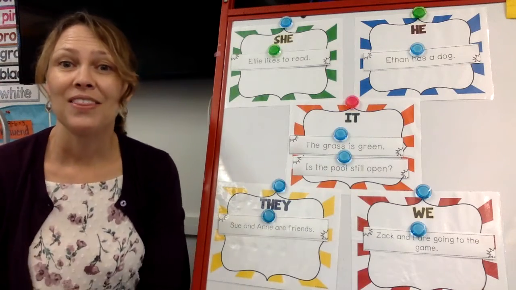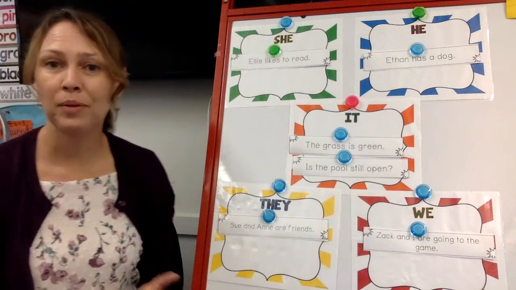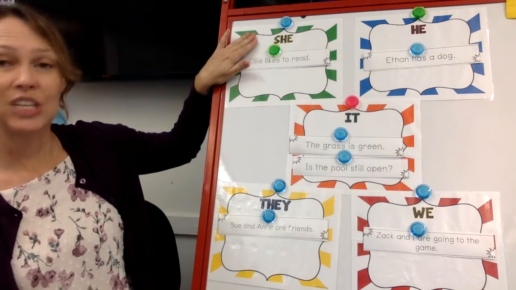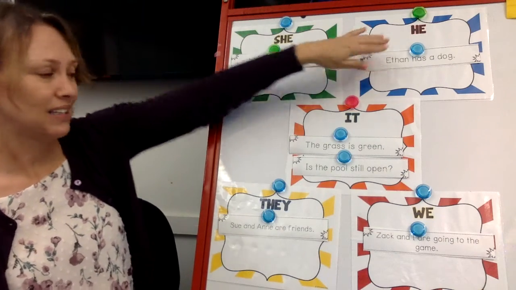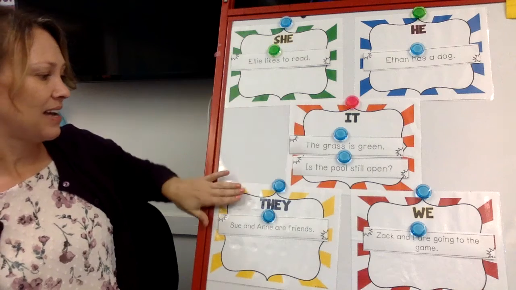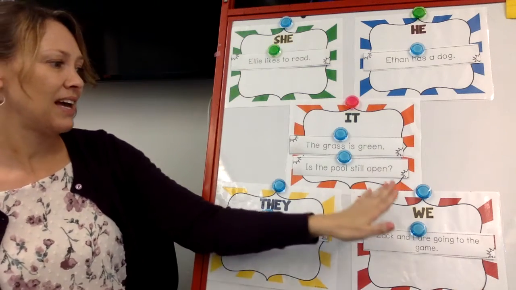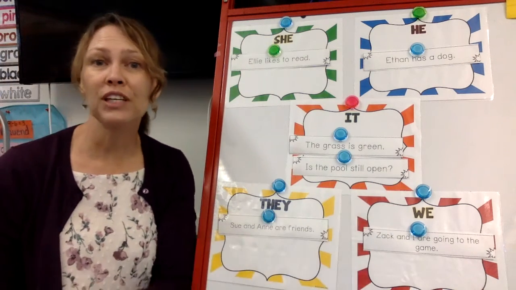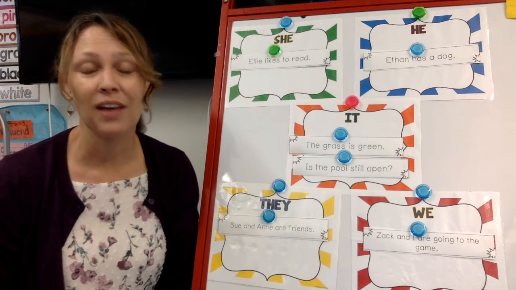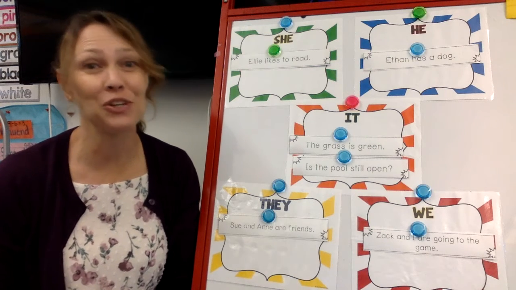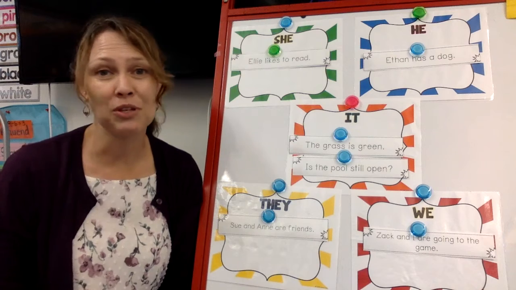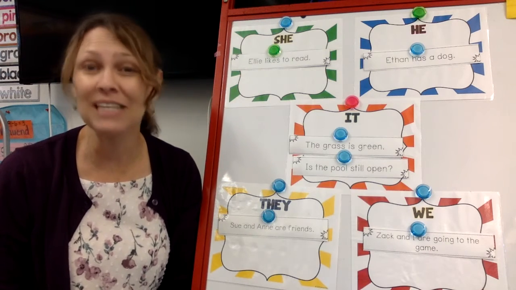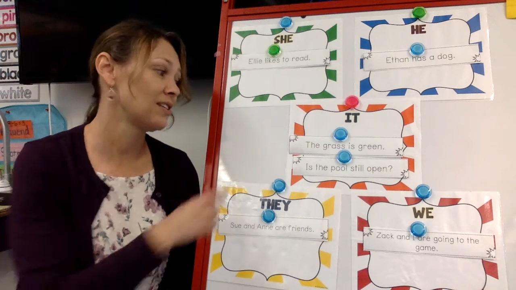So these are some common pronouns: she, he, it, they, and we. Hopefully you can find some of those. They're very common. Find some of those in your reading, and you use them in your writing all the time, and you probably didn't even know that they were called pronouns.